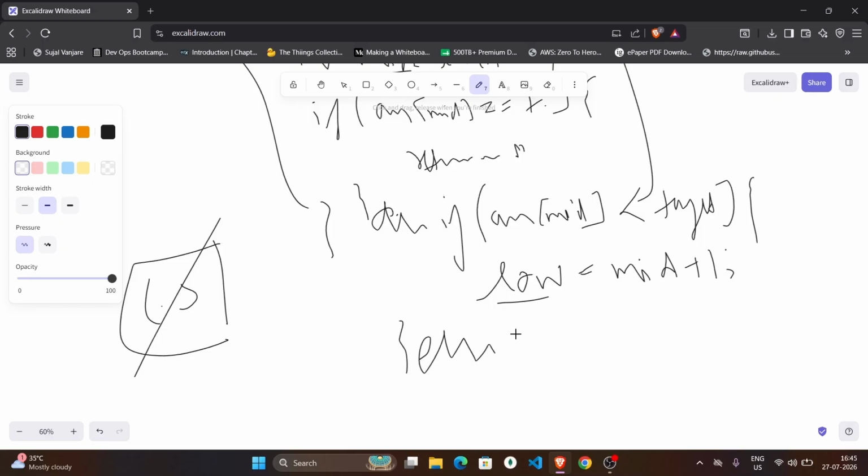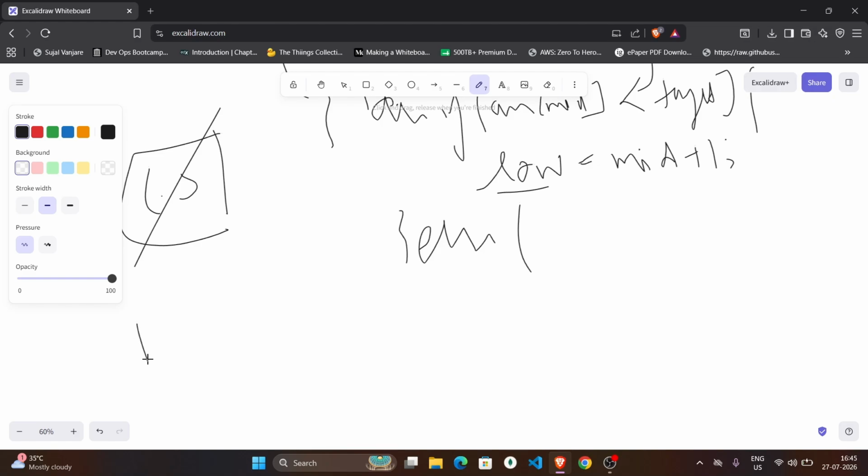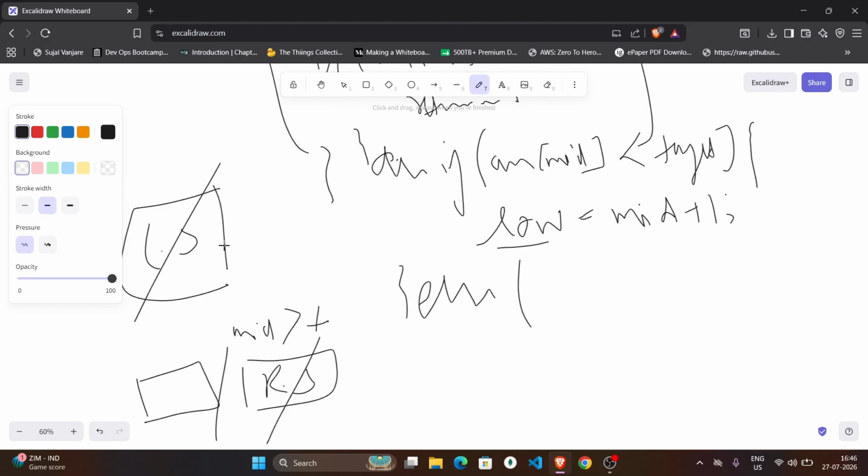And in the else condition, the array of mid is bigger than the target, which means your target is smaller than the array of mid, so it is on the left half of your search space. We have to eliminate the right half. Here mid was less than the target.